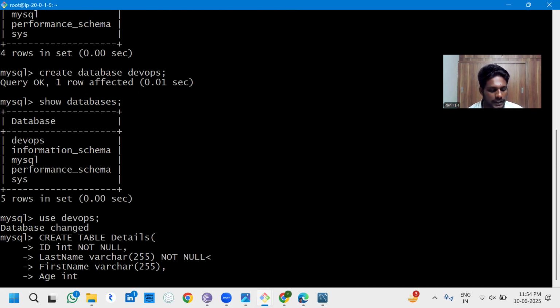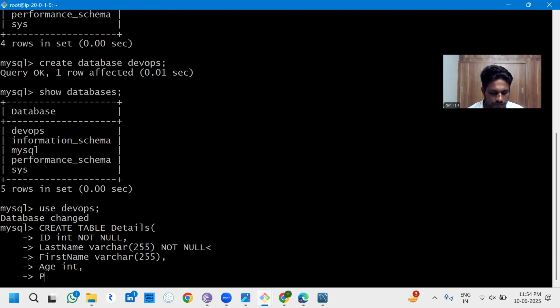Age should be an integer, right? And then just primary key, which is ID.